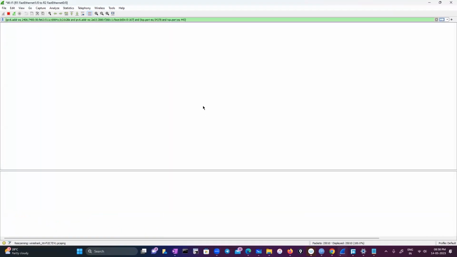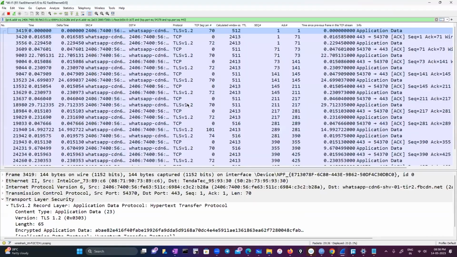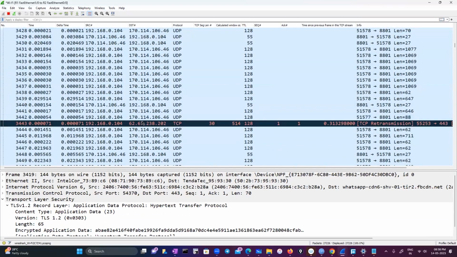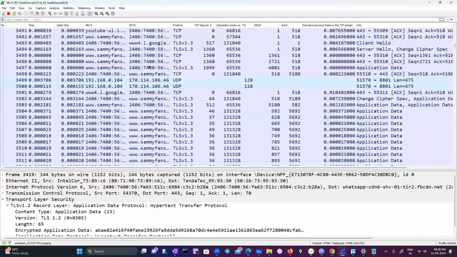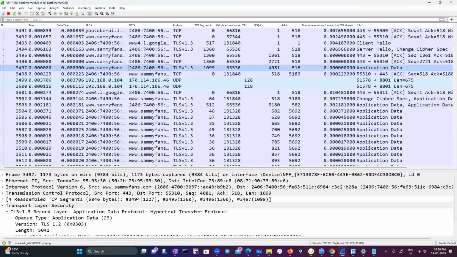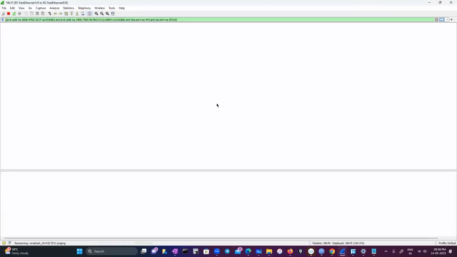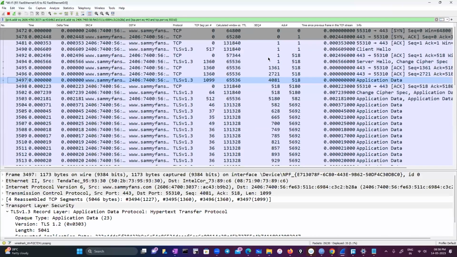If I go to conversation filter TCP, I don't see the client hellos here. Okay, I can see that.